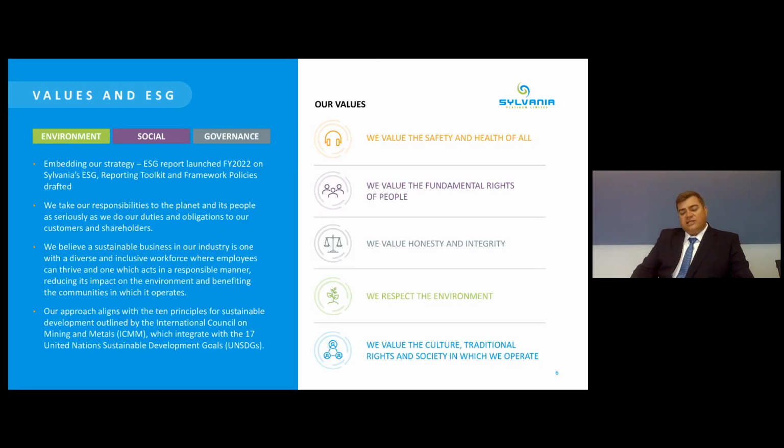Touching on the ESG, which is covered in quite a bit more detail later in the presentation, I think it's just worth saying that we're very proud of the progress we've made on our ESG during the last, say, 2 years, and especially this past half year. Our ESG strategy has always been aligned with our values that have been deeply entrenched in our operations and in the company for all the years we've been operating.